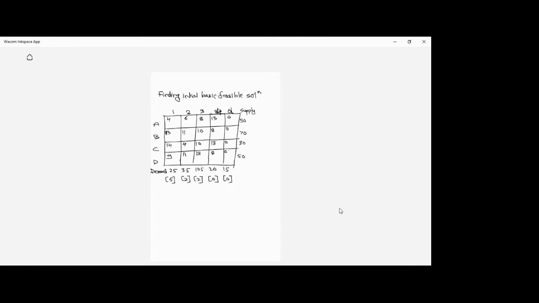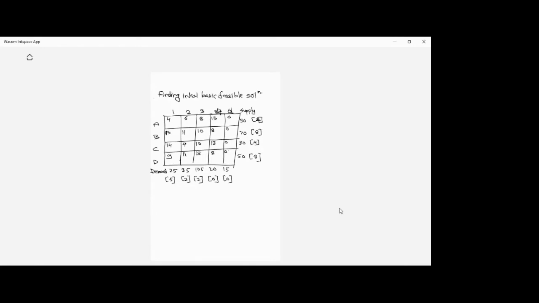So for the first row we have 6 minus 4, that is the penalty is 2. Nextly, the penalty is 4 minus 0. The penalty here is 4, right? Nextly, we have the penalty here as 8 minus 0, that is 8. We have the next penalty, 4 minus 0, that is 4. And nextly, we have the penalty here is 8 minus 0, that is 8. So if you see the penalties, the highest penalty is 8, and there is a tie.